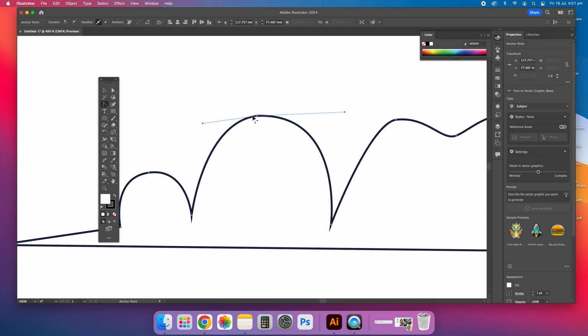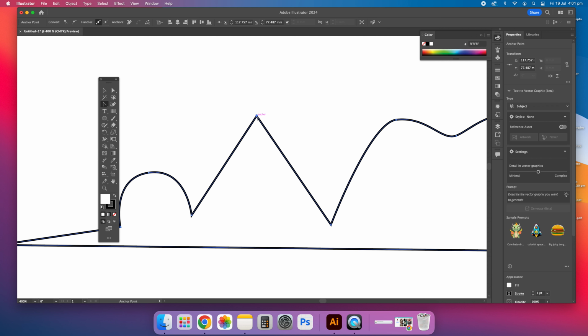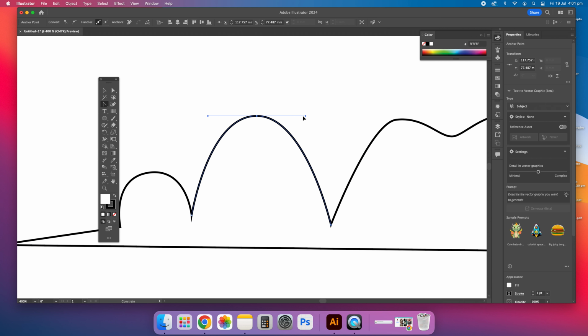Just a word of advice: if I've got the anchor point tool and I select a path here, that will usually delete its curviness as well. To add its curviness back in, hold shift and click and drag this. I know it's a bit confusing, but just remember that the anchor point tool and holding the shift modifier key allows you to edit and play around with this. Alright, so I don't like that curve, I'm going to hit it again and make it straight. So I don't like that, and I'm going to try this again. So there you go.